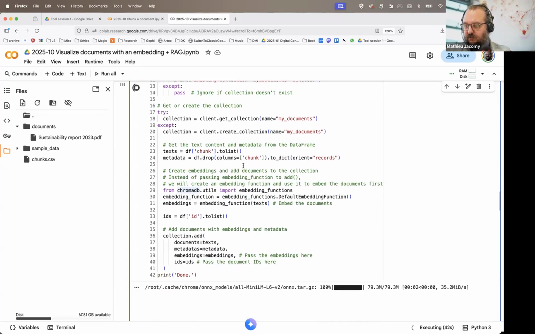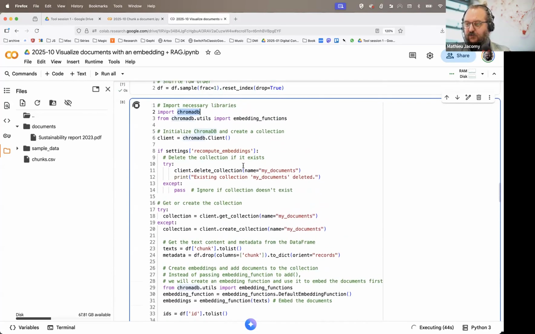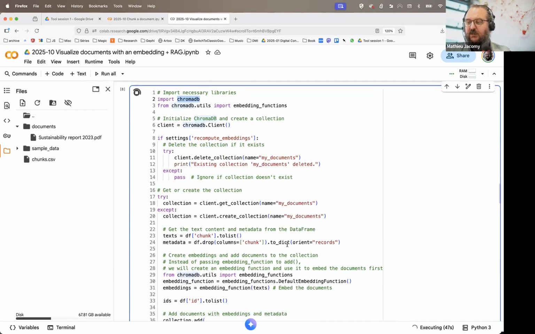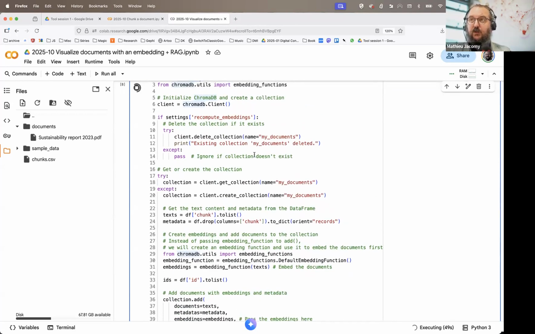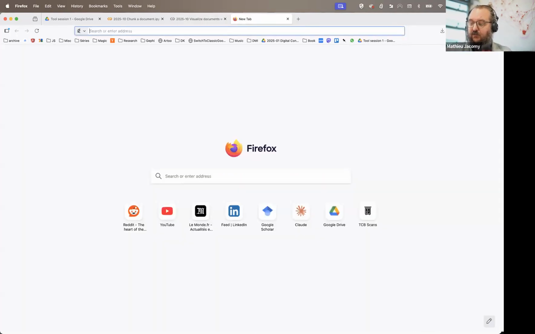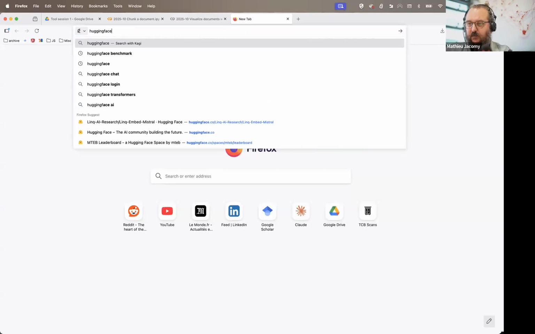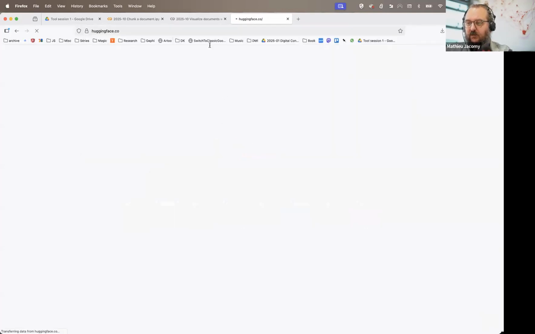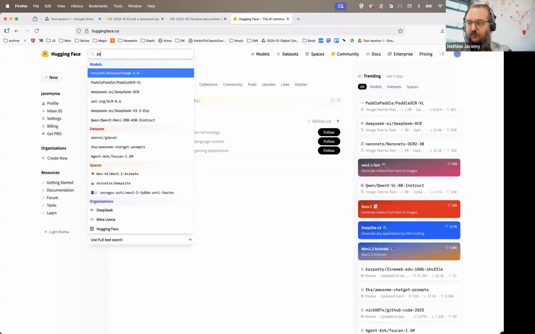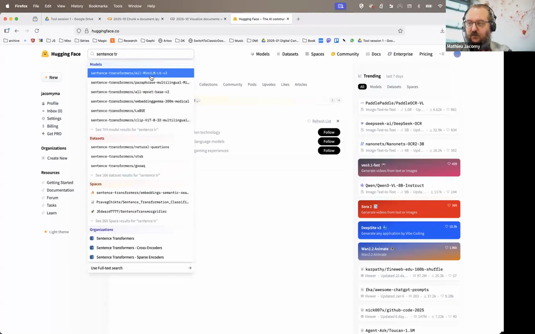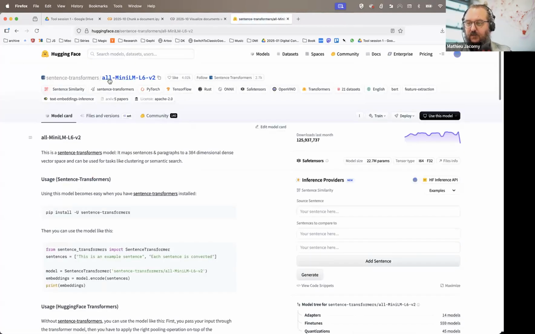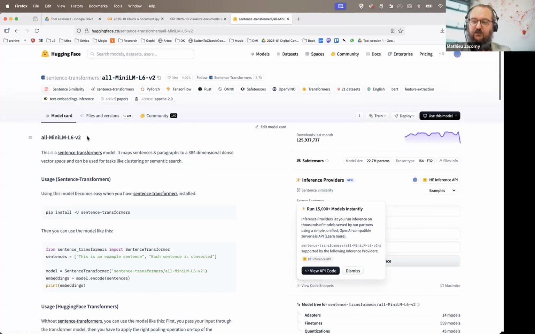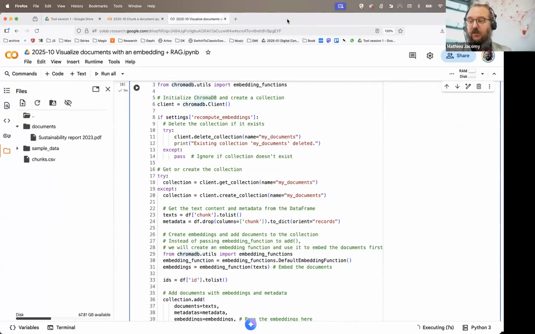Do I specify here which model I use? No, I don't. So I just use the default model, but you could specify what model ChromaDB is supposed to use. I've covered that with you in another place, but basically, if you go on Hugging Face, you have a lot of models here, and basically the ones we use here are sentence transformers, and you have many different ones. This one, All Mini LM L6 v2, is, I believe, the default one for ChromaDB, but you have others. So you could go shop for the model that works best for you. I'm going to leave that aside.